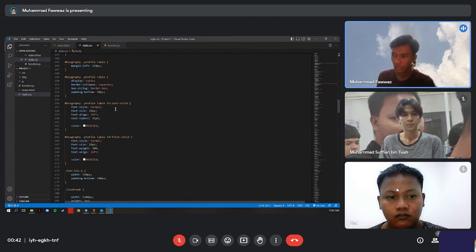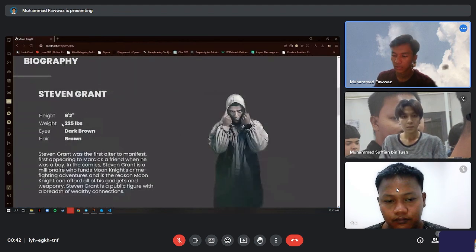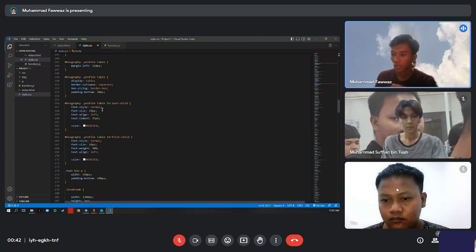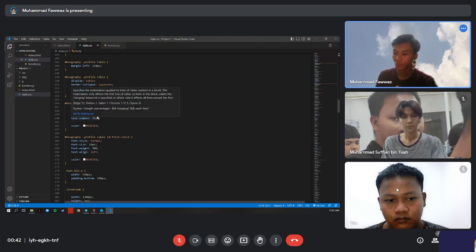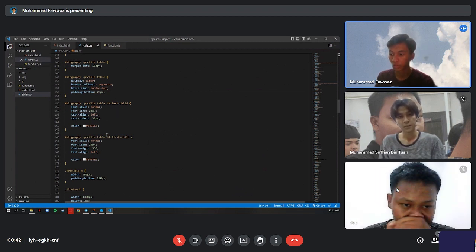This is the last child, and this is the first child. For last child, we use font size 24 pixels and normal font weight, while the header font weight is bold.